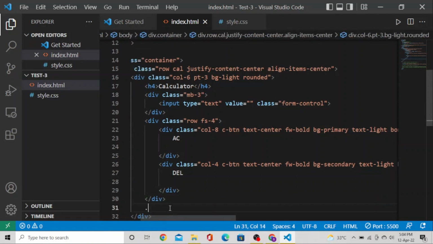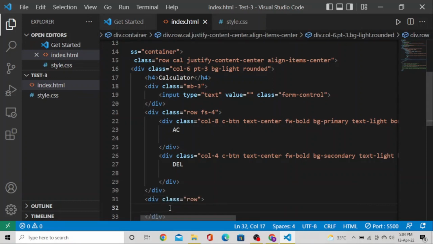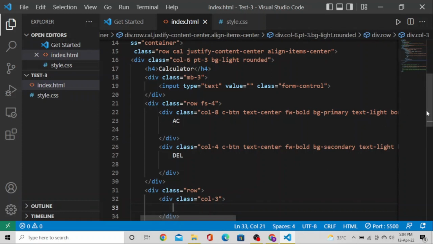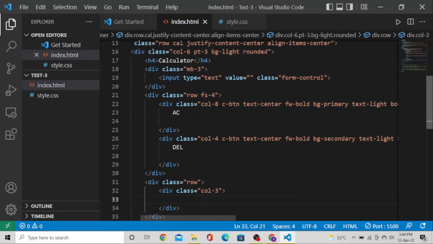For that we'll create another div with the class name row. In the second row we need 4 columns. So 4 columns. So we'll just add a class of col-3 to 4 divs that we will be containing in this row. So 3 into 4, that will be 12 columns occupied.